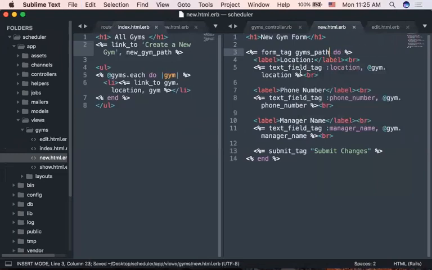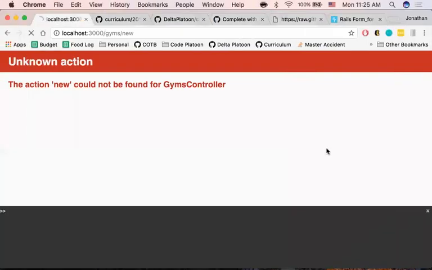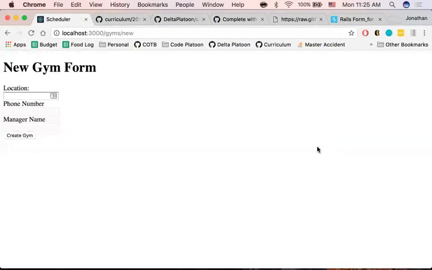All right, gym. Cool. So I have a brand new gym form. I've just copied and pasted it over from the edit.